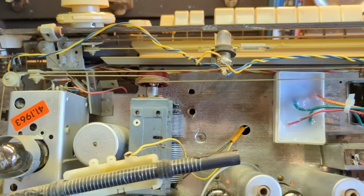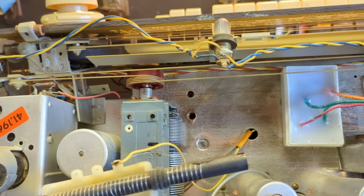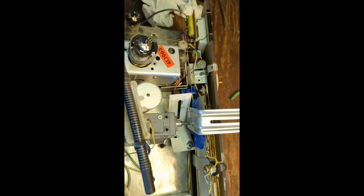The stuff stinks, but it works really well. It's kind of like a catalyst that goes in there and loosens stuff up. So I'm hoping that'll do that, but sometimes you have to wait a few hours.